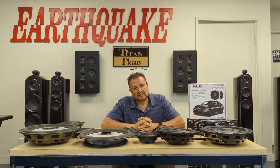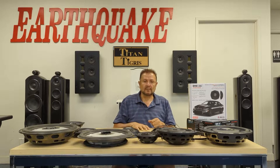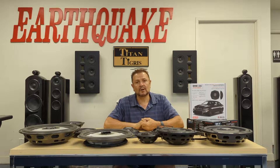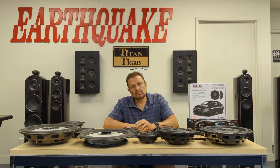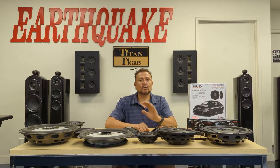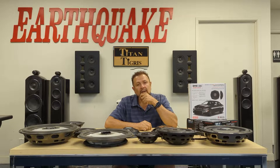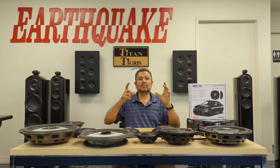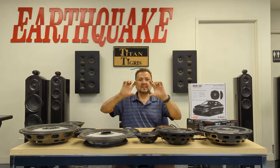Twenty years ago I was contacted by our distributors in Germany and he said we need a shallow speaker. There were several good brands on the market with reasonable design, but they were all conventional. So I stayed at home thinking about it late at night — I said I've got to maximize the moving area and minimize the depth.